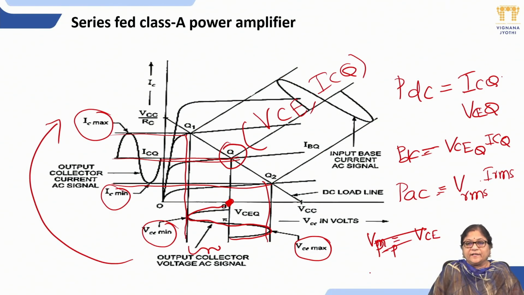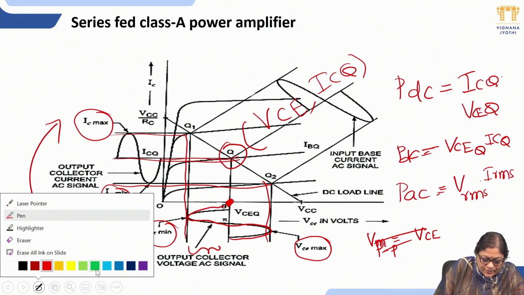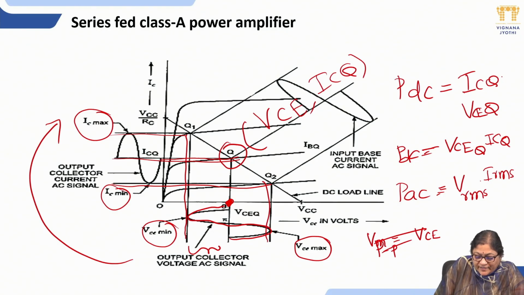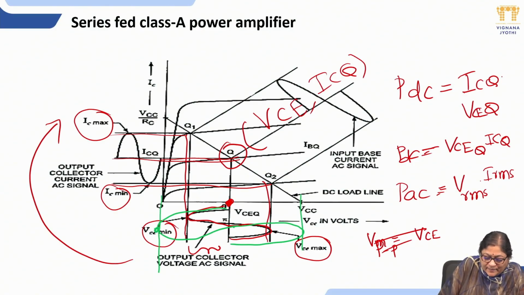Now I am coming back to the load line. So for the conversion efficiency, for maximum values we have to consider. Suppose you take this swing, what is the maximum swing it can go up to? I will show you in a different color. The maximum swing can go up to this value. So now we have to define what V minimum and V maximum are. V minimum can go up to 0. V maximum can go up to the VCC level.